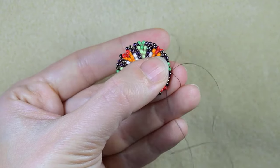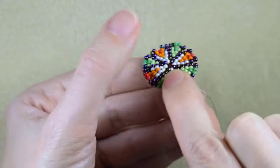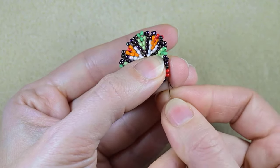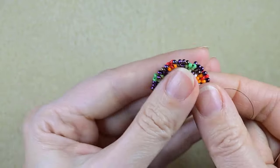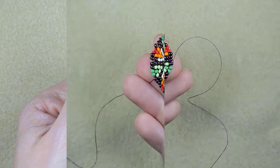And again, I'm changing directions by going back like this. And again, I'm flipping like always. And I continue with this straightening up of my beads. Okay, I'll do this off camera and I'll be back.